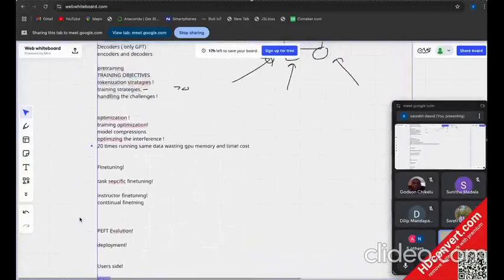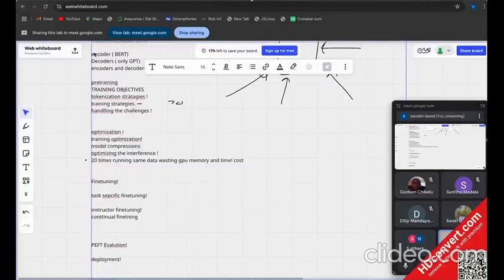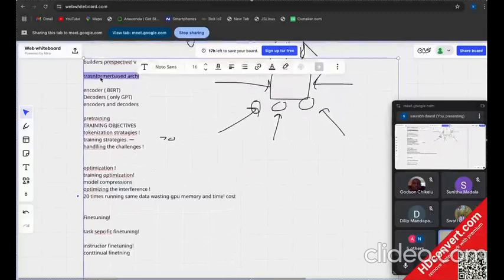So guys, now understand, this is like a complete developer-side perspective. What developers are doing is pre-training. Let's say they are starting from the very basics. I want to develop something like an LLM or ChatGPT. I need to think about every single perspective, like what kind of architecture I'll use, whether I'll go for encoder, decoder, or encoder-decoder. Don't worry, every single thing will be covered in detail. That's not an issue, but understand.